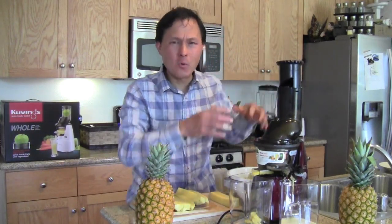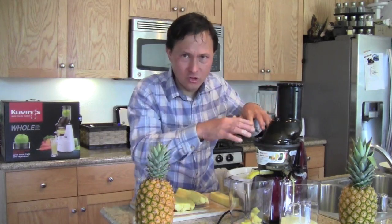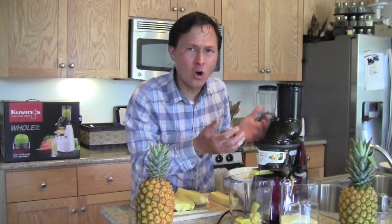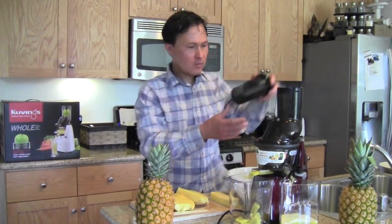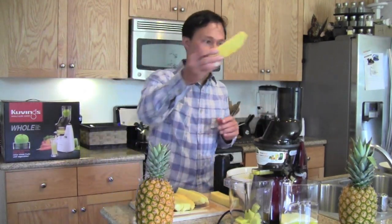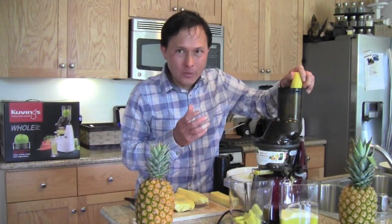Now we don't necessarily want to push it in, right? We just want to put the pusher in there and let the juicer accept it at its own rate. This is very important. If you're trying to cram things in too fast, you may actually be overloading the juicer, which is not a good thing. So that's pretty much gotten juiced very quickly and easily. Next, we're going to take another piece of pineapple and drop that in the machine. Next, we're going to continue with some squash, but I'm not going to put the whole squash in.